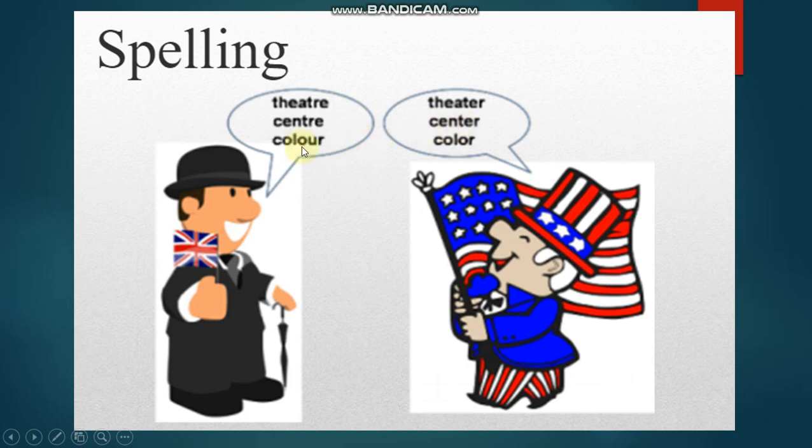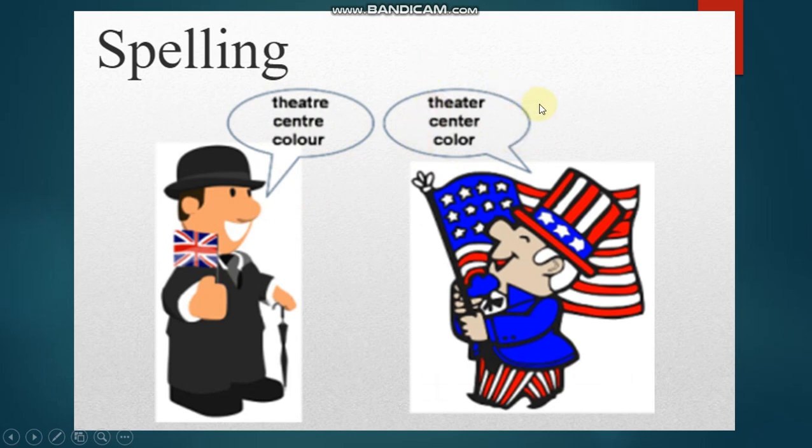The American accent for this word is color, and the British is color. So the R is not sounded in the British accent, but it is in the American accent. Actually, this is the British spelling of the words, and this is the American spelling of the words.